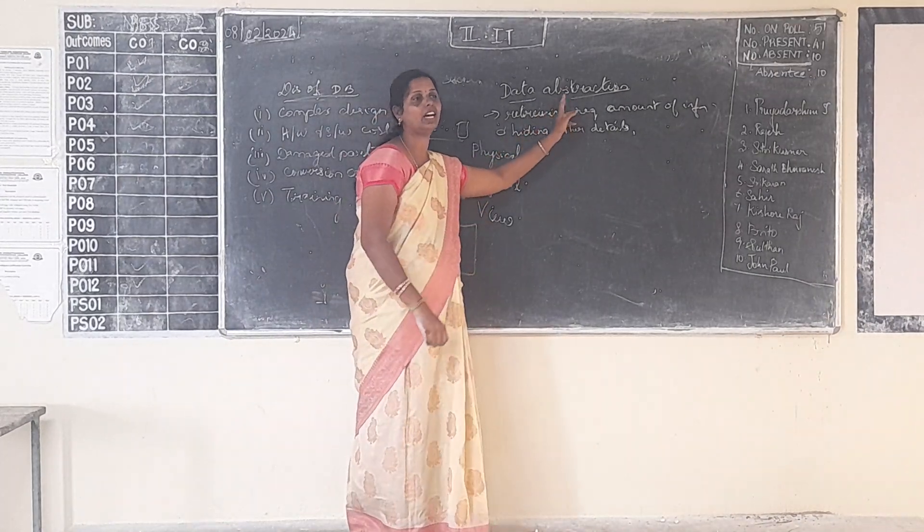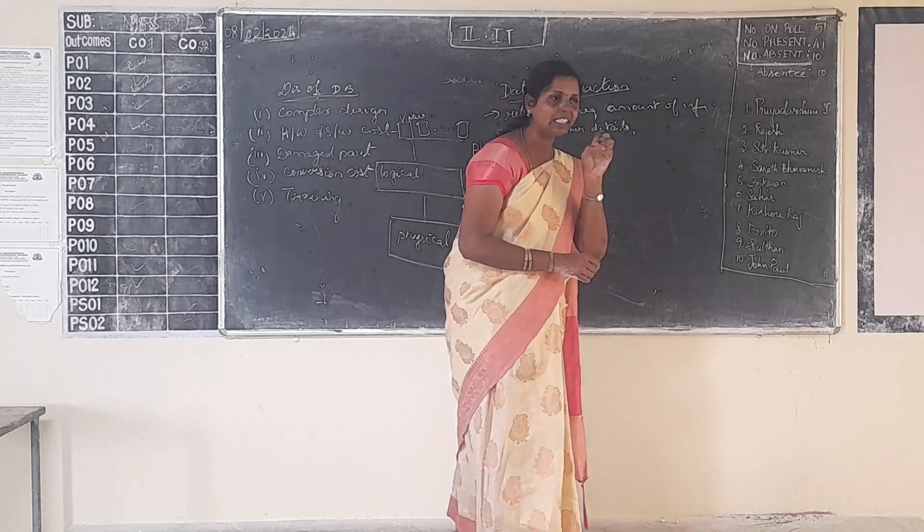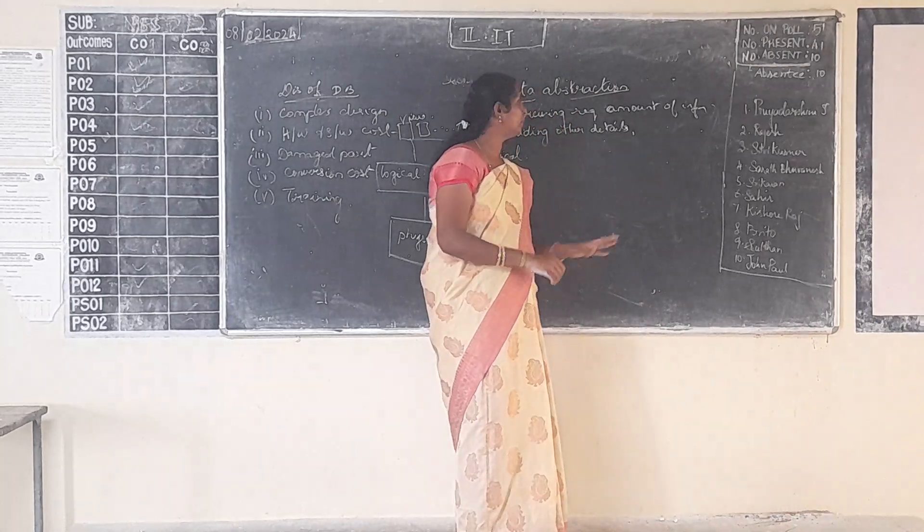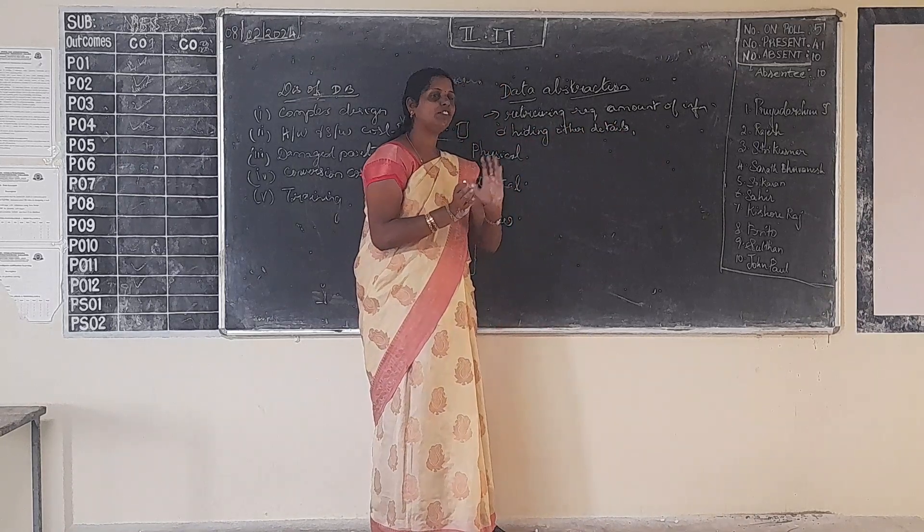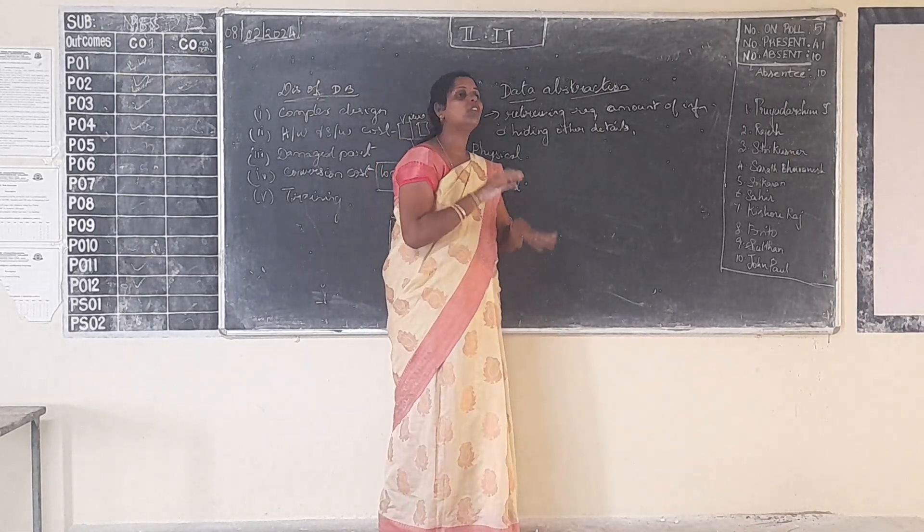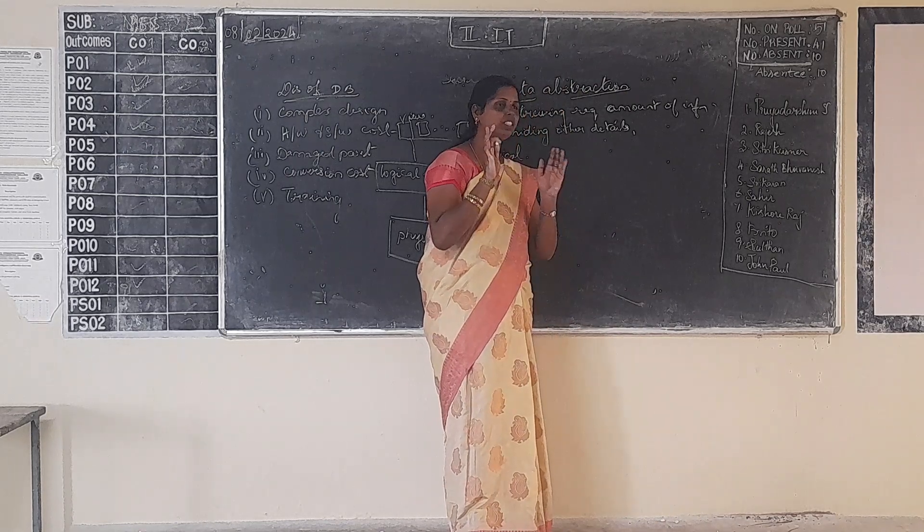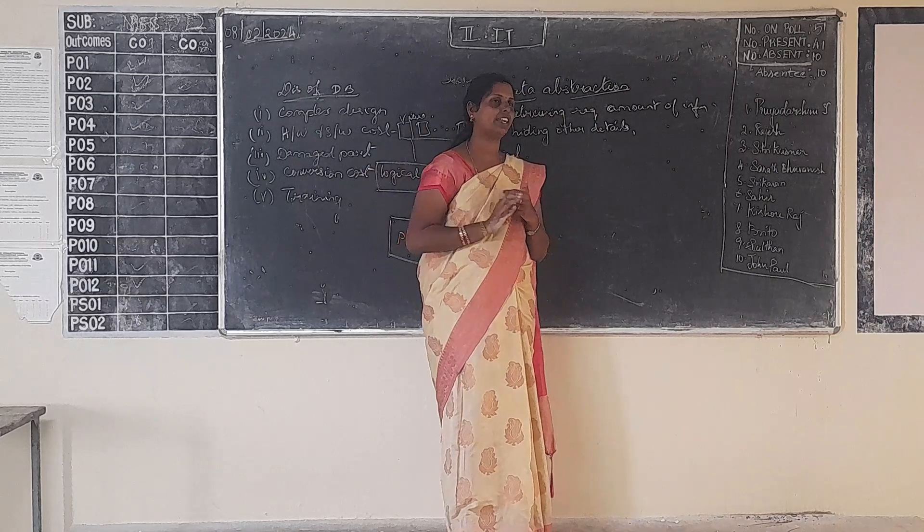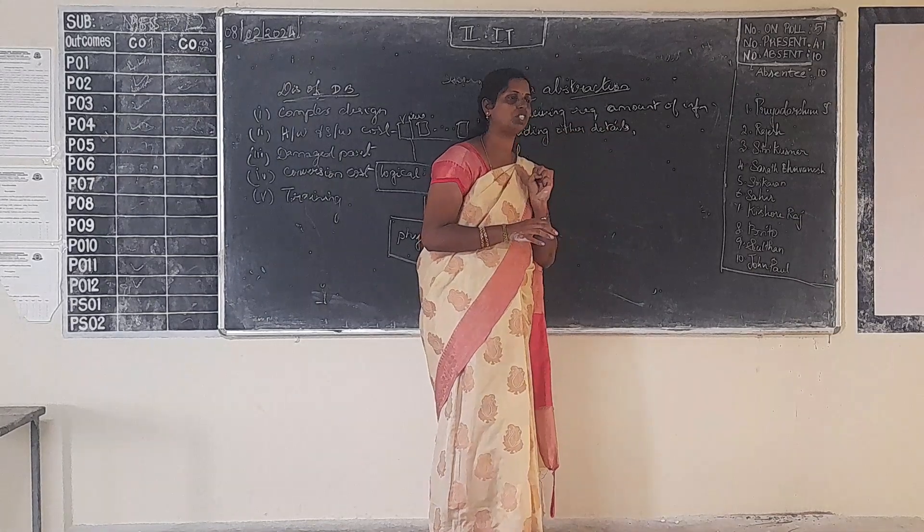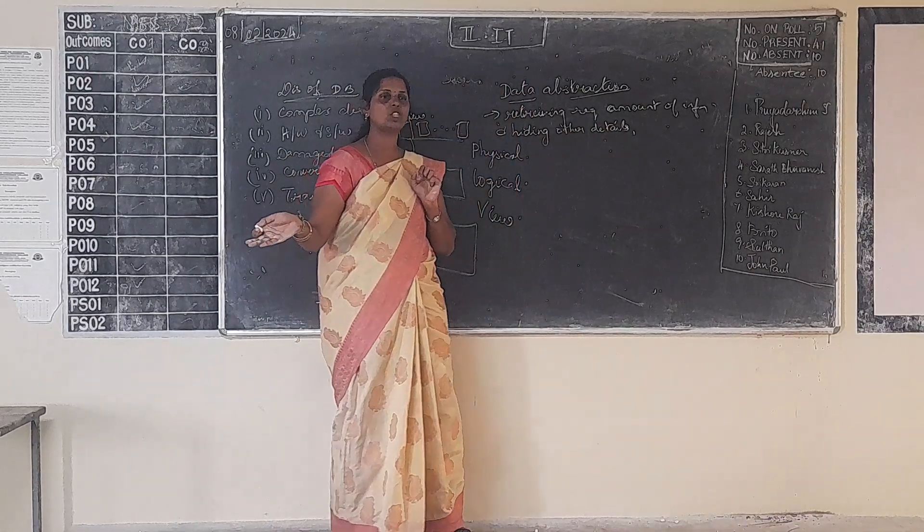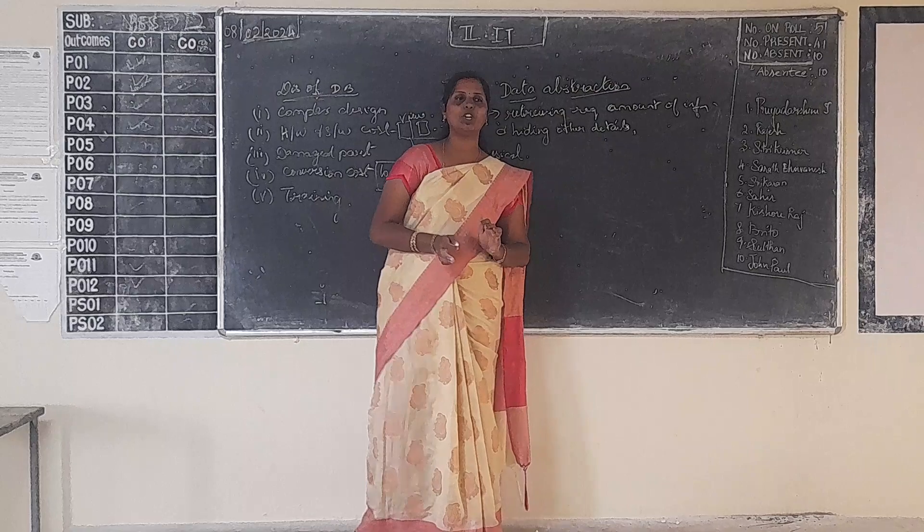For me, this is the first point, this is data abstraction. Data abstraction means you could just view the only some important points. One is the required information for the customer. It will be only required amount of information, and hiding other information which is in the database. It will not just describe everything. If I want to get my status, or I'm looking at it, it will just describe only my status. It will not display other person's status. That is known as data abstraction. That is, describe only the required information. Other information will be hidden. That is known as data abstraction. It is divided into three layers.